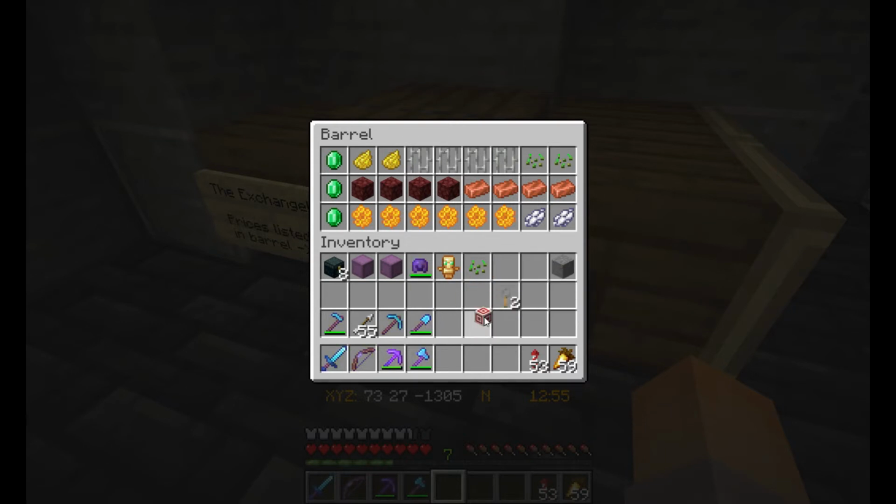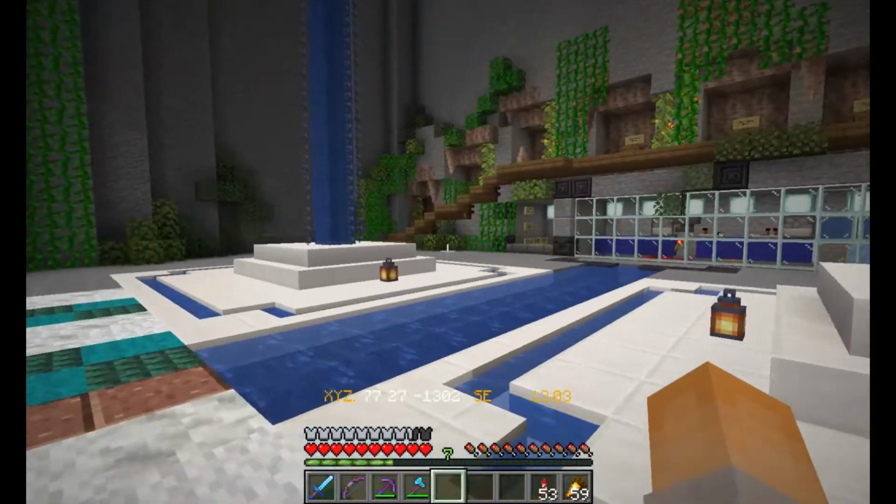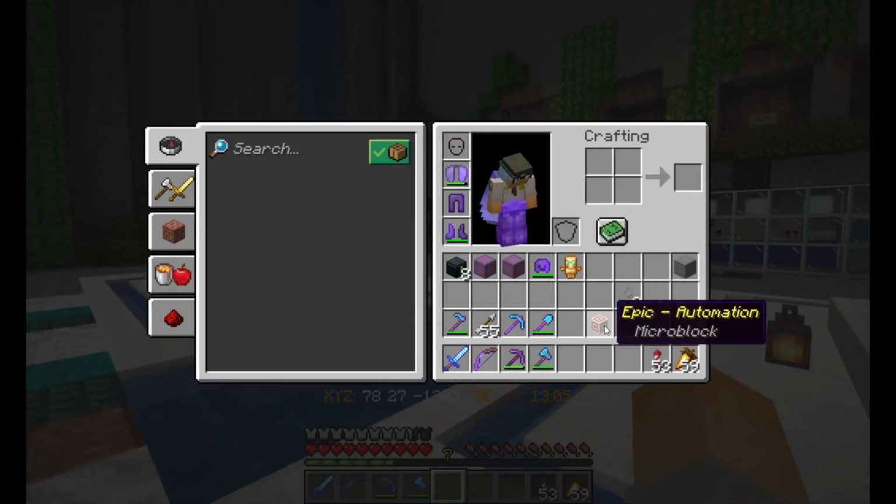But yes, now I got my relic. Maybe now I got this from running the maze. Maybe I got some coins. Now I'm doing really, really good. And I didn't. This is not a relic. This is a collectible.